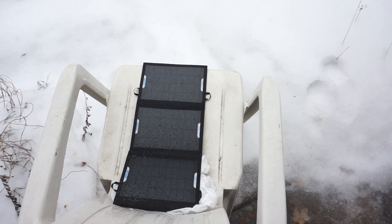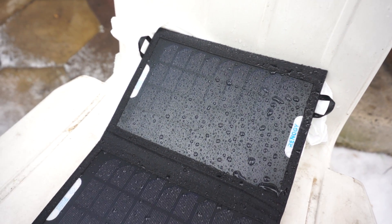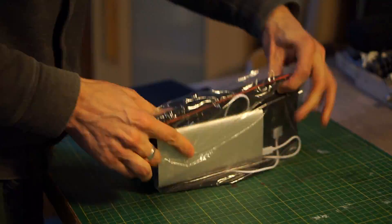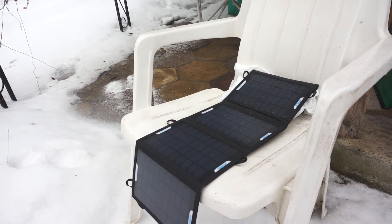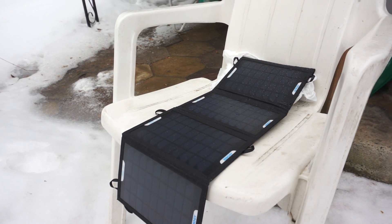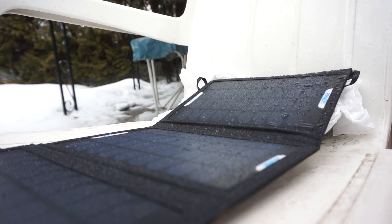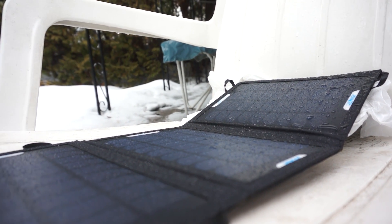The last and most important test was to do it on an awful gray day. It's the middle of winter — we picked the grayest of gray days. I laid it down on a chair, and since it was raining a little bit I wrapped the controller from the solar panel in a plastic bag just to make sure water didn't get on that. It was out for a few hours and I was really surprised to see that I got an extra 10 percent on the battery pack. I think that's pretty amazing considering there was very little light.